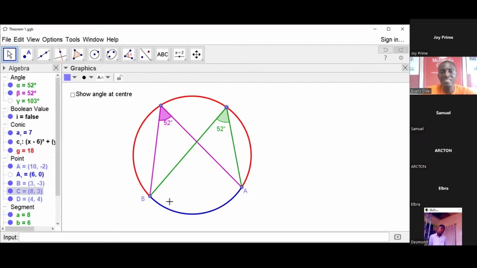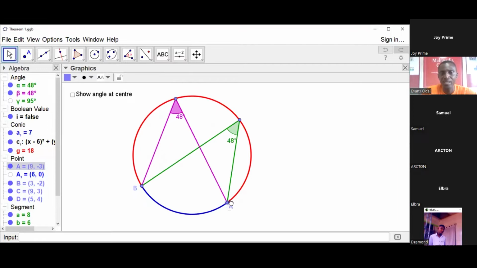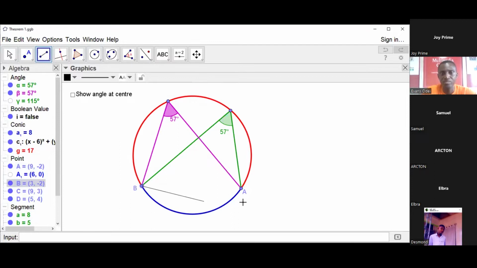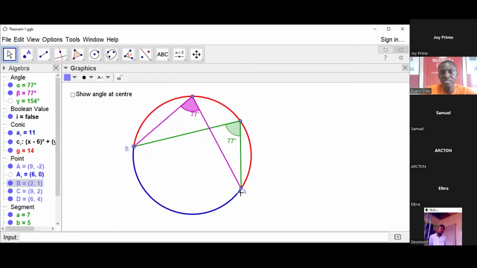Now what we are saying is that look at the points B and A. I could join them to form a chord like this. So whether we have a chord or without a chord, if we subtend an angle from A and B to the circumference, as you can see, the angle with green and that of the angle with the mauve color, you see that as I change the length of the arc, the angles also change.